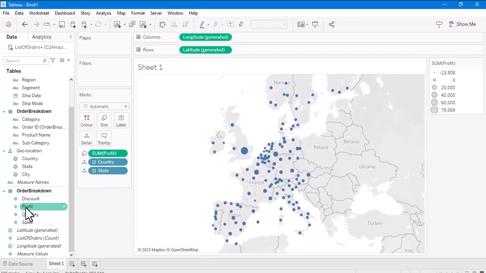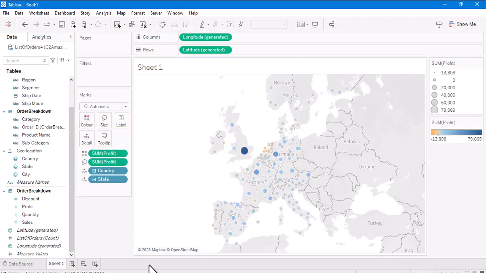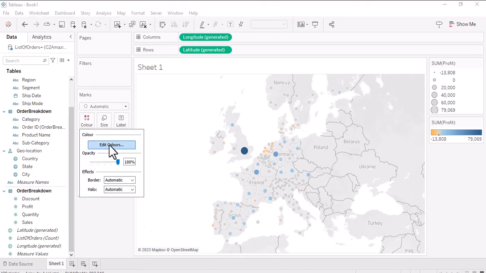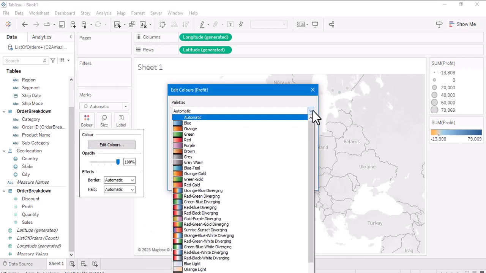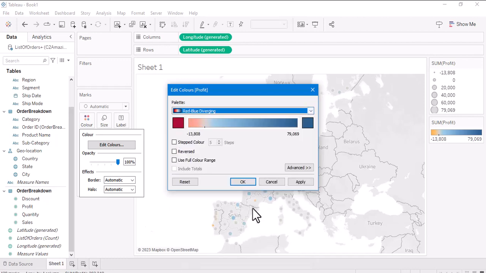Means then I can drag the profit to the colors here. That's going to tell you the color variance here, and then the profit making and loss making company can be seen very nicely. If you want to change the color to a specific dimension, you can come back to the colors here and then edit the color, and you can pick the color in a multiple dimension.